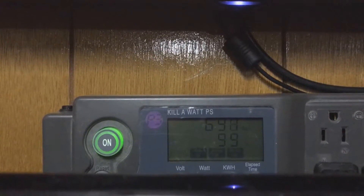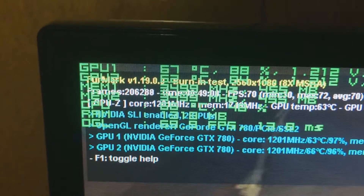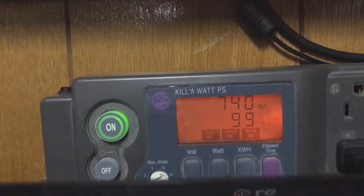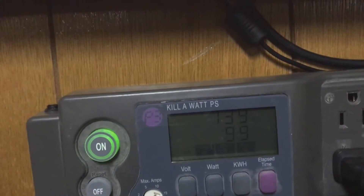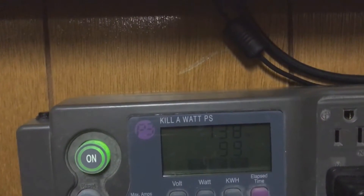It's been about 45 minutes and I'm back. GPU temperatures are 67 and 63 degrees — an average of about 65. Now looking at the power consumption on the Kill-A-Watt: it's reading 740 watts, and the maximum recorded was 748 watts. That's roughly 55 watts over the ~692 watts we measured at the start of the test.